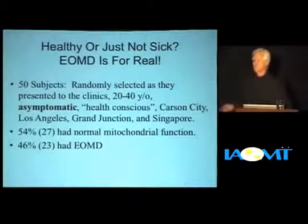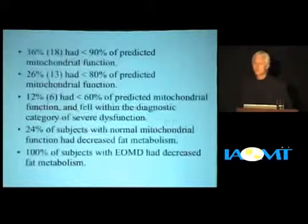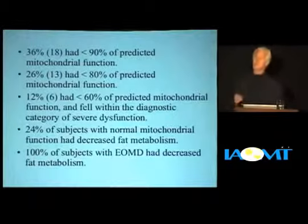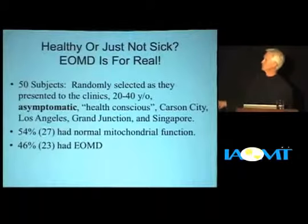Well, that's nice. And you would have thought so, in this particular group. Now imagine if we'd taken people aged 40 to 60 who didn't feel so good. 46% of them, the rest, had early onset mitochondrial dysfunction. In other words, at that age, with no symptoms at all, they were already showing signs of problems. This is an extremely common issue. You have no idea how much of this is an issue until you actually start to measure it. And the point is this. What you want to do is not focus your efforts on these guys. What you want to do is focus your efforts on the other half who are walking around thinking they're all healthy and they're certainly asymptomatic.